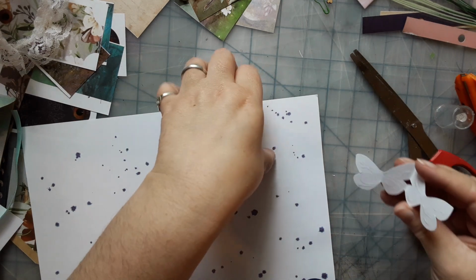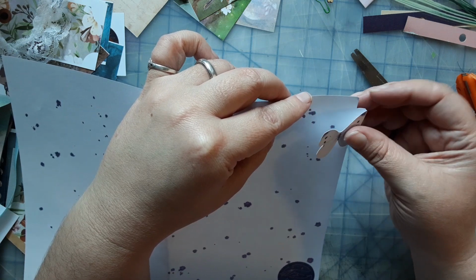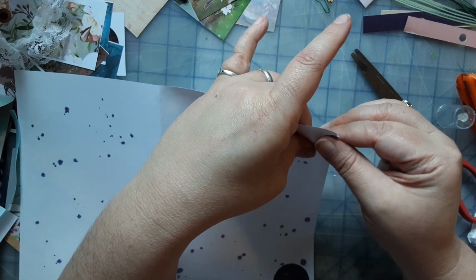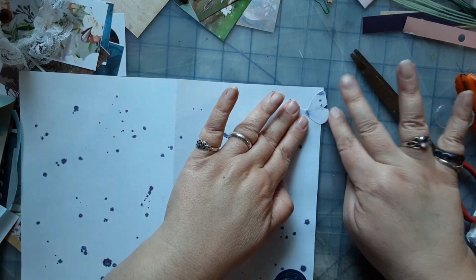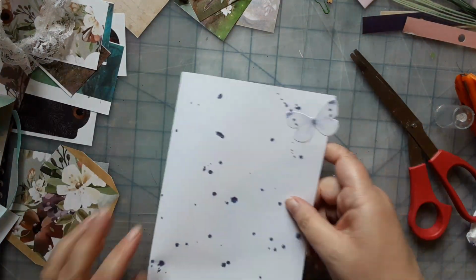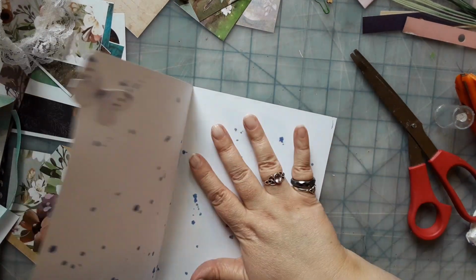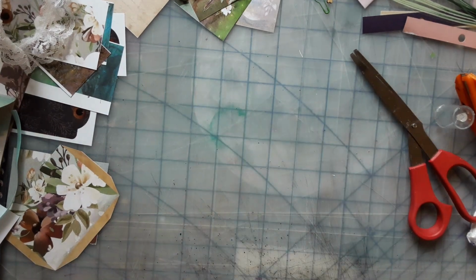Okay. Do it sideways like that. There we go. Then I might just leave this page blank. There we go. Because I'm trying really hard not to make things too bulky.